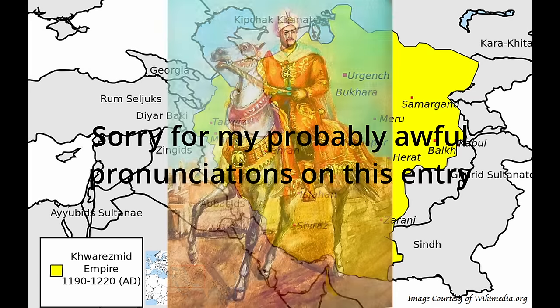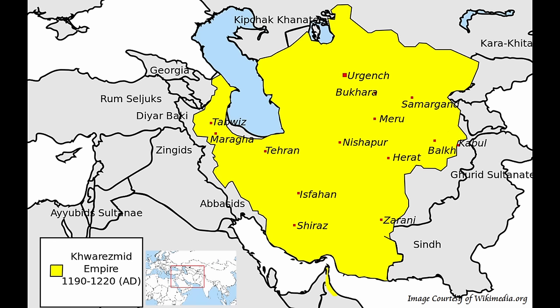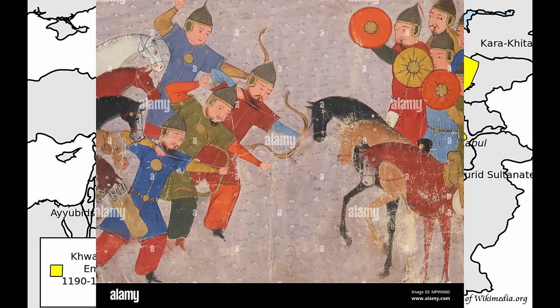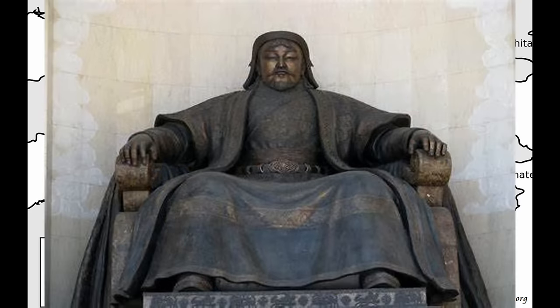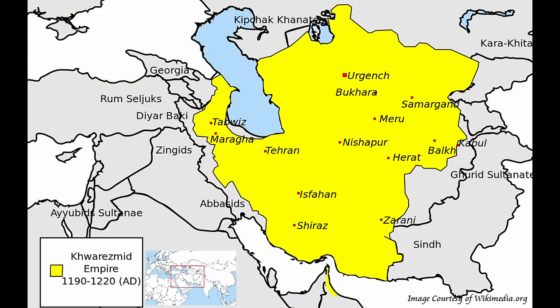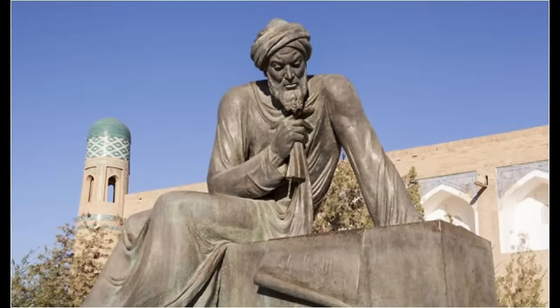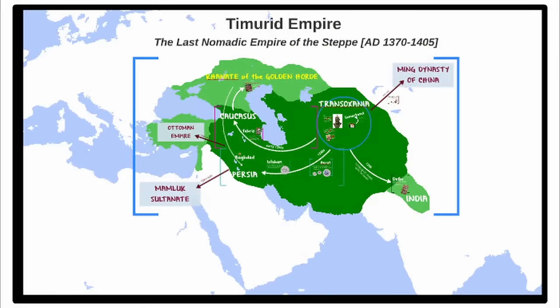The Khwarezmian Empire, also known as the Khwarezm Shadom, emerged in the 1100s in Central Asia. Its founder Anushtagan Gharchai established a dynasty in the region of Khwarezm, present-day Uzbekistan, Turkmenistan, and Iran. Notable about this empire was its conflict with the Mongols under Genghis Khan. In the early 13th century, Genghis Khan sent emissaries to the Khwarezmian Shah, Muhammad II, seeking trade and diplomatic relations. However, the Shah's ill treatment of the emissaries led to a series of military campaigns by the Mongols — Genghis and later his grandson Hulagu invaded the territory, leading to the empire's downfall in 1221. Before it was destroyed, the empire was a center for math, science, and the arts; the famous Al-Khwarizmi, considered the father of algebra, lived and worked there. After the Mongol conquest, the region fell under Mongol rule and later became part of the Timurid Empire.